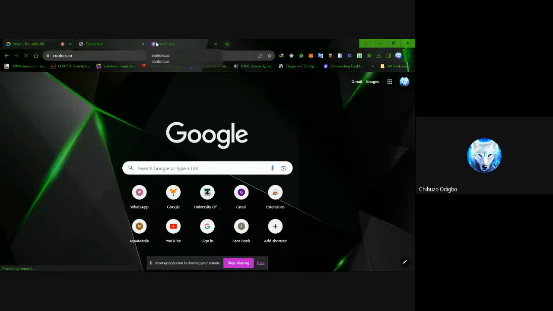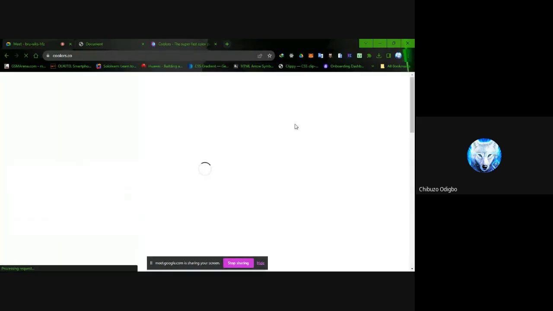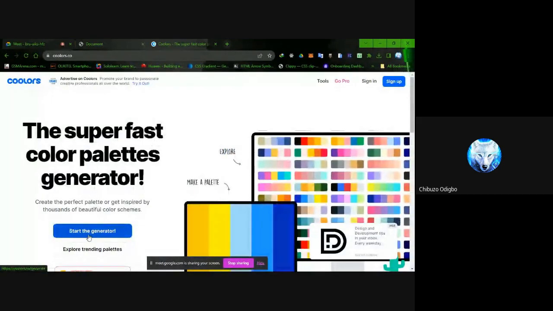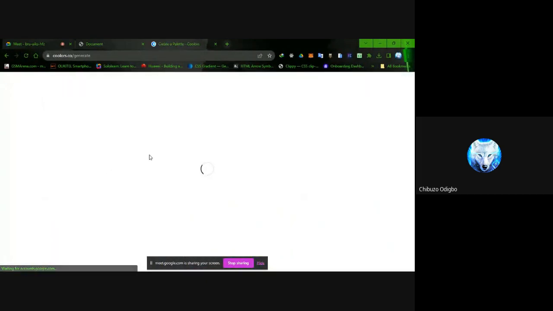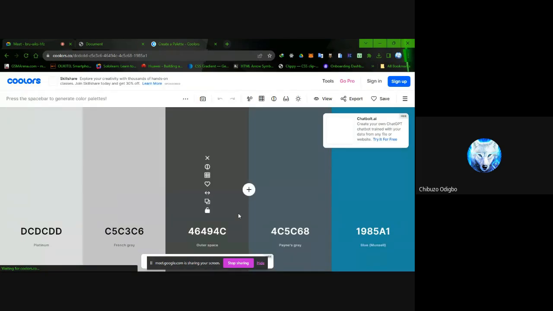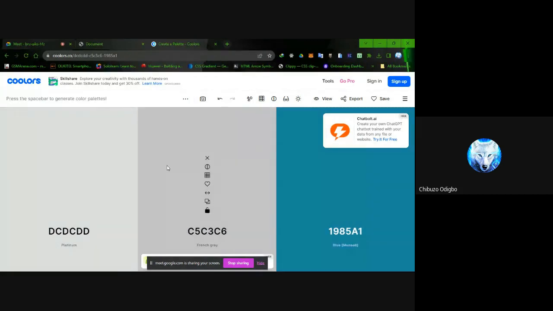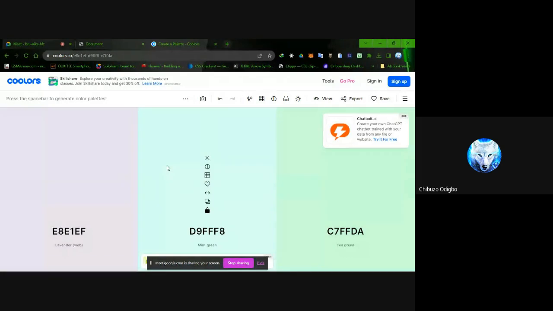So we say we are teaching, and then we will now blind people with what they don't understand. Okay, accept. So this is an application that you can use to get a wonderful color palette of your choice. We're just going to go with 3 colors for now. It can generate different shades of colors, and the colors match.